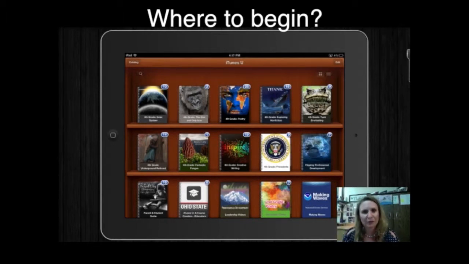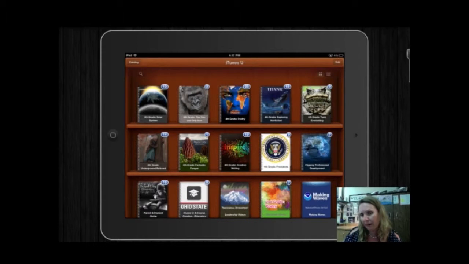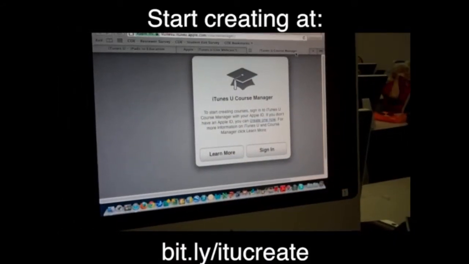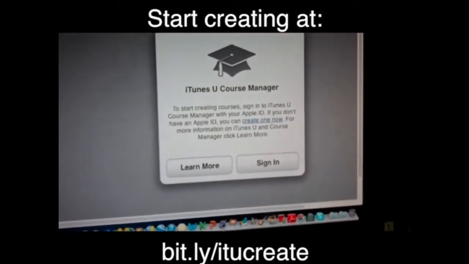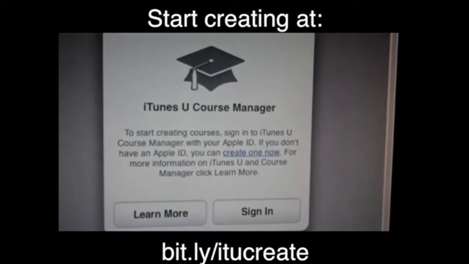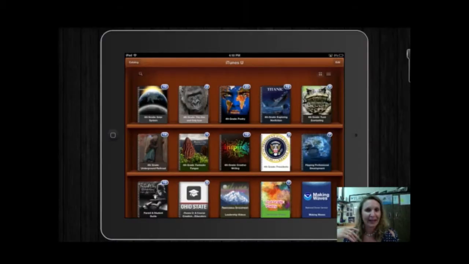But one of the best ways to learn iTunes U is to take an iTunes U course. To really understand the setup of them and how you could visualize using them and envision that in your classroom, I would totally download a course and check it out. You can create a course on whatever you like. I encourage you to check it out. It's an amazing tool for teachers teaching with iPads, and I hope you enjoy it.